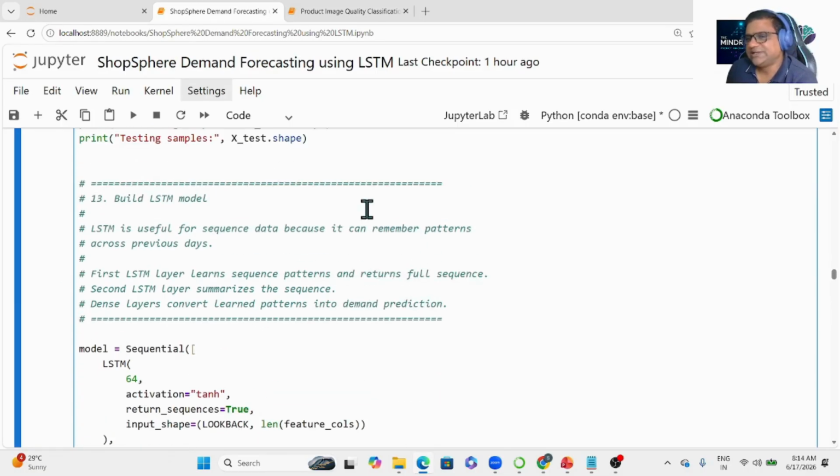So this is at a high level how we are able to run LSTM for demand forecasting, helping the business identify the stocks which may fall under stock out, or which need no overstocking. This is a very, very important use case.